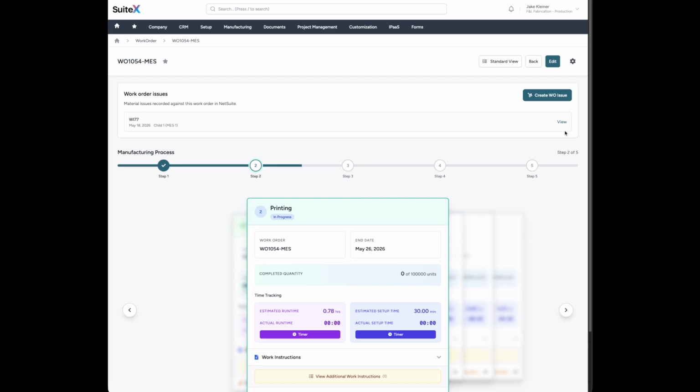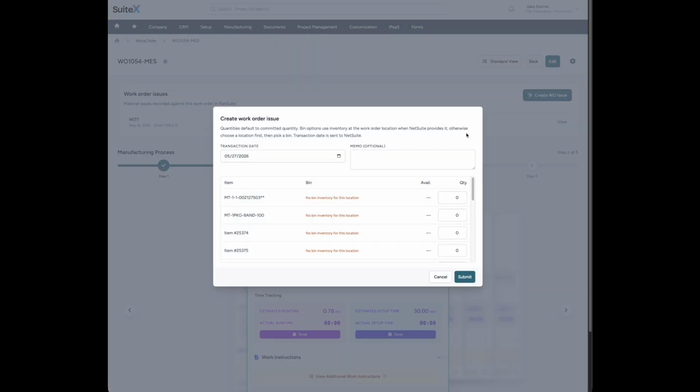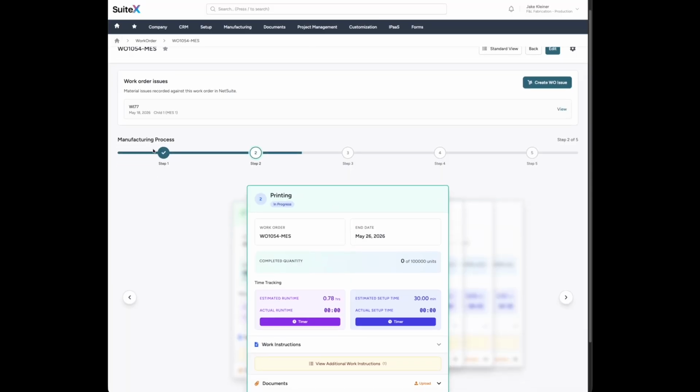You'll notice from the top the ability to view as well as create work order issues by item, by location, as well as automatic sequencing of all operation tasks highlighted by steps at the above.